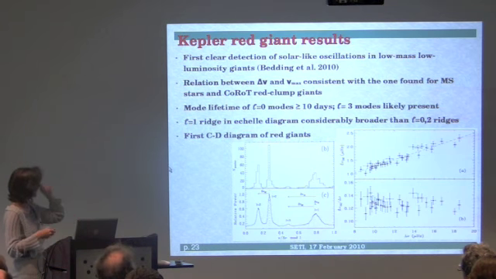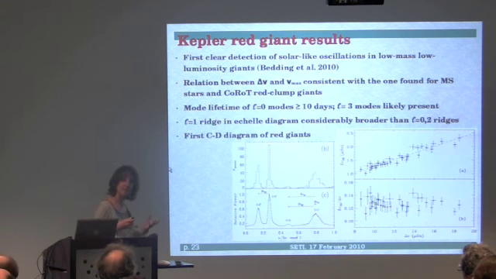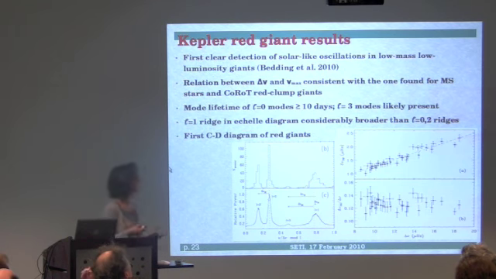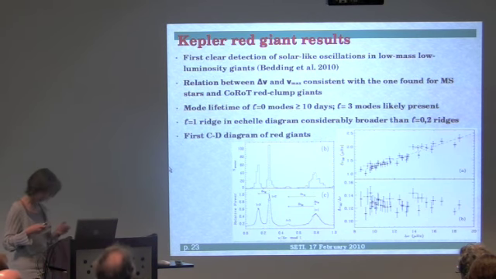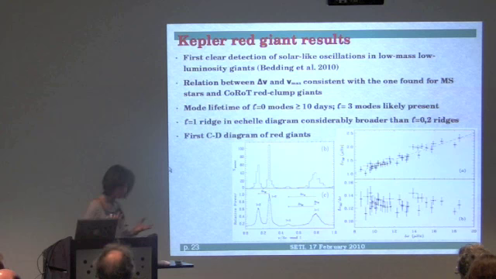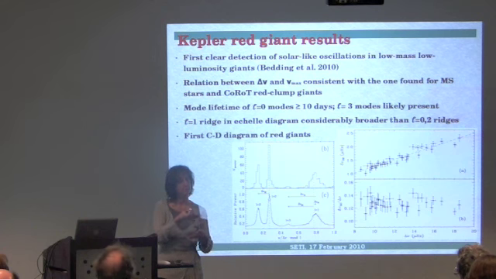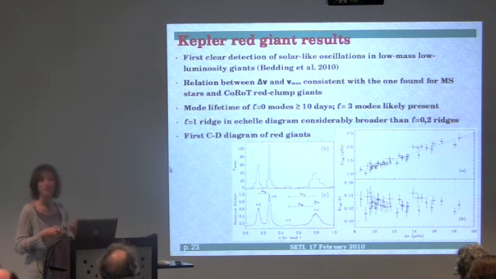Another result that was just found is that these Kepler red giants fulfill what we call the relation between the large spacing and their maximum peak. This has been derived for solar-like stars on the main sequence. And so the question is, does this translate immediately to a similar relation for red giants? The answer is yes. The mode lifetimes of these stars was also unknown. CoRoT already told us that it can be anything depending on if a star is moving up the red giant branch or already descending and on the horizontal branch. This is confirmed by Kepler, but this time for a much broader range of red giants.